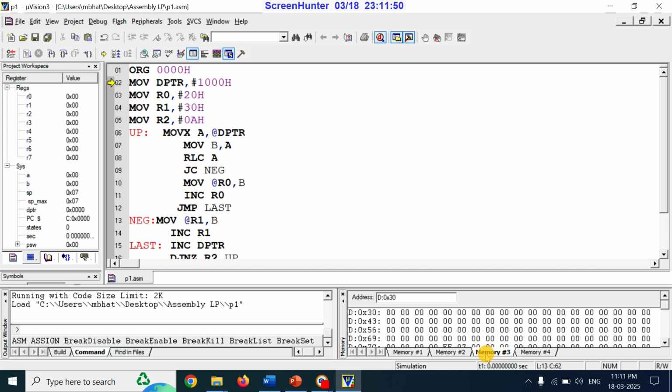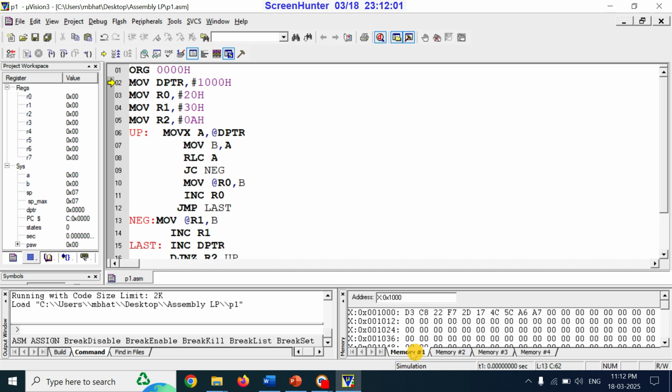So memory window 3, here we can check the negative numbers. Memory window 2, here we can check the positive numbers. And memory window 1, here we have the array stored in the 1000H memory location.